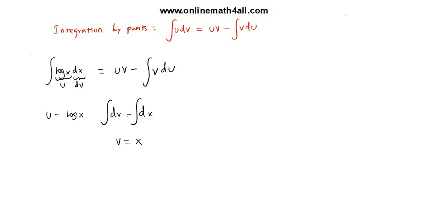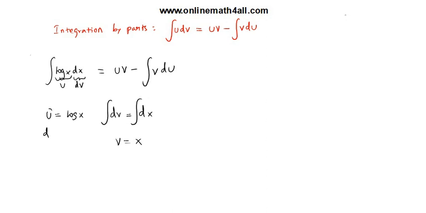So when I move to the second step of the result, I have integral v du. I know what is v, that is x, but I have to find what is du. Okay, to get du, I have to find the derivative, because in this one I have u. If I find derivative, u will become du. So here on both sides I am going to find derivative with respect to x.